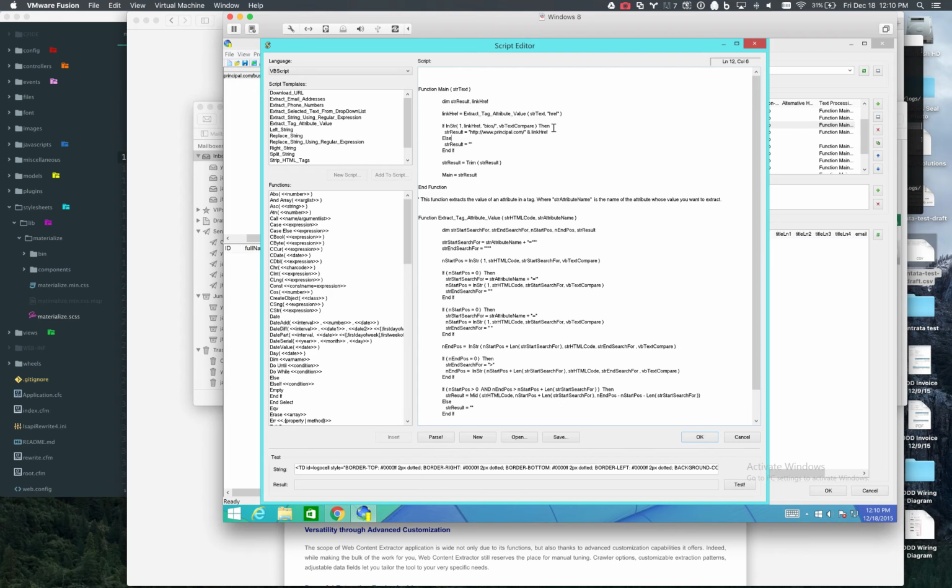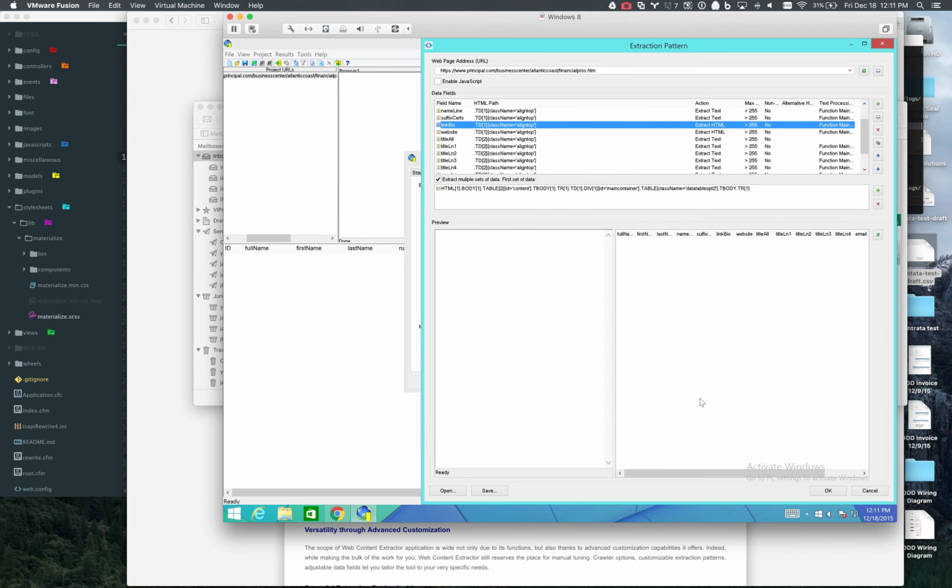Because there are those two different circumstances, it looks in that table HTML and says, if I come across any links that are prepended with bios slash, then I'm going to save that href tag attribute out, which is the relative link to the person's bio on Principal.com. I'm going to append that to Principal.com and return that particular result here.